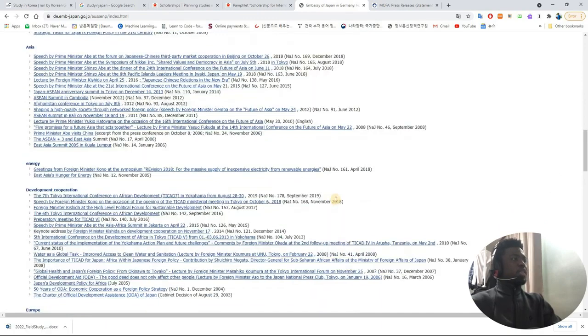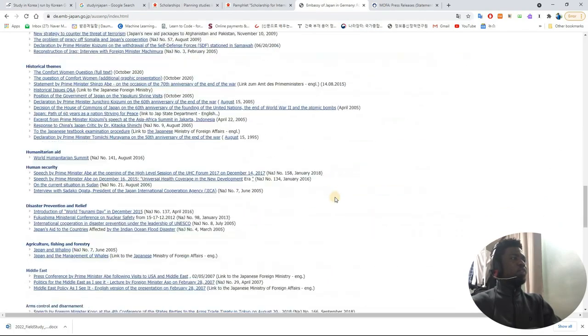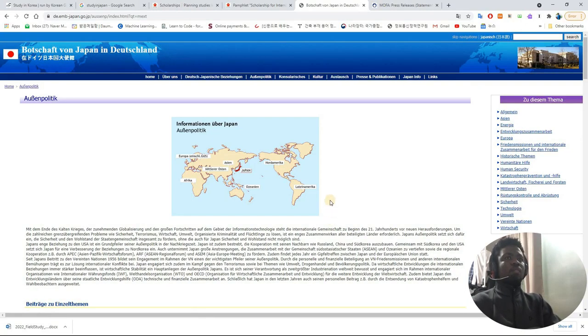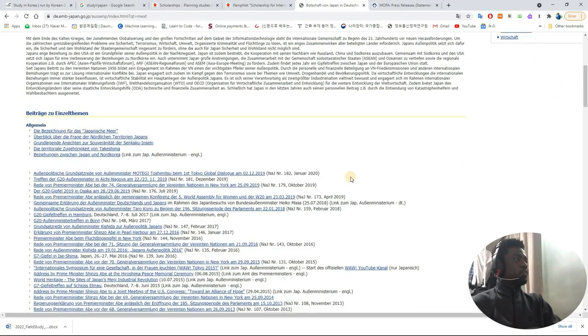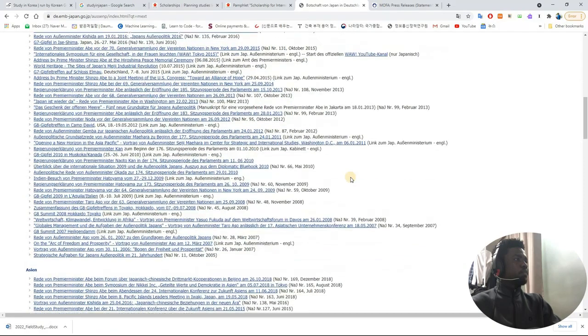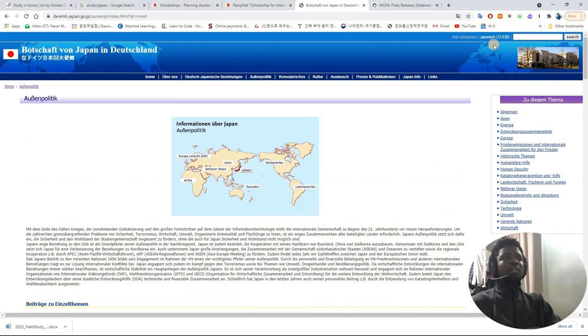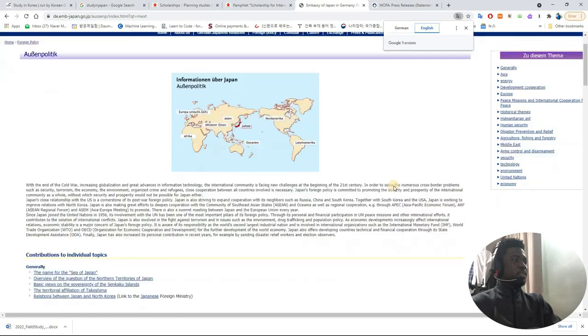So that's how to search for information. Sometimes you might not see it clearly there, but it's there. You could even search for it here by typing MEXT. Well, it might even be under a different name, but because it's in German, it's hard for me to understand what is going on.